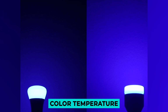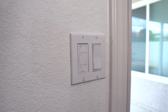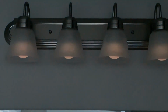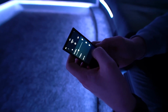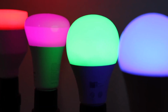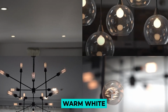A smart switch does not allow you to modify the color temperature or the color itself. Smart switches, not light bulbs, replace the light switch on your wall. They can turn the light fixture's bulbs on and off and possibly dim them, but they can't change the bulb's color. If you want to add some fascinating splashes of color to your home or set the mood in a space, smart lights are your best bet. In this case, the smart light bulb comes into action. The temperature of smart bulbs can be changed from cool white to warm white.